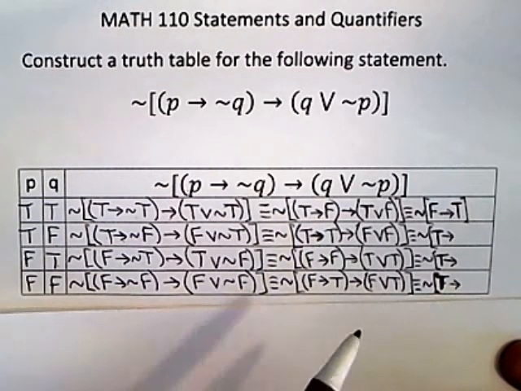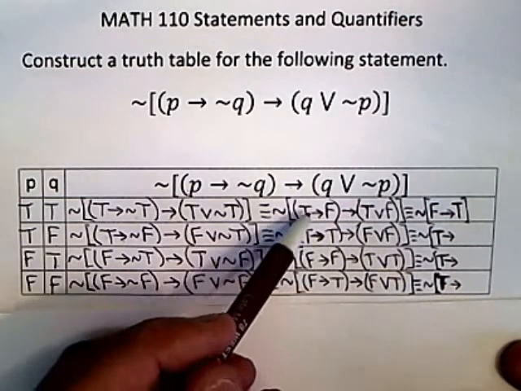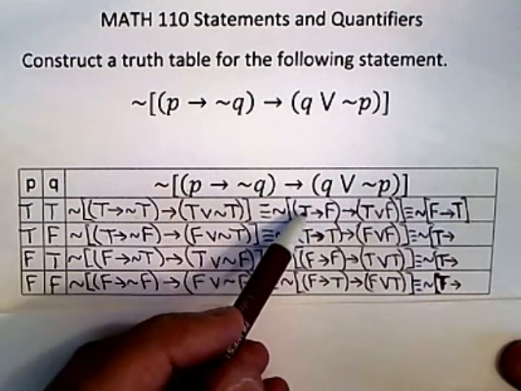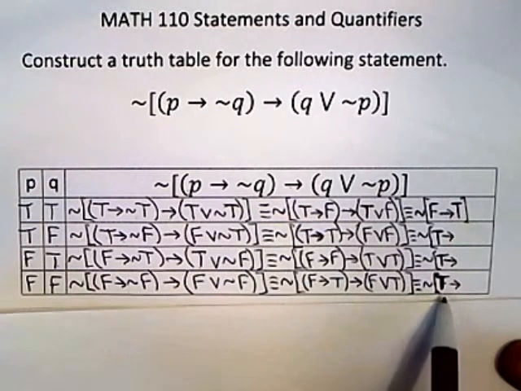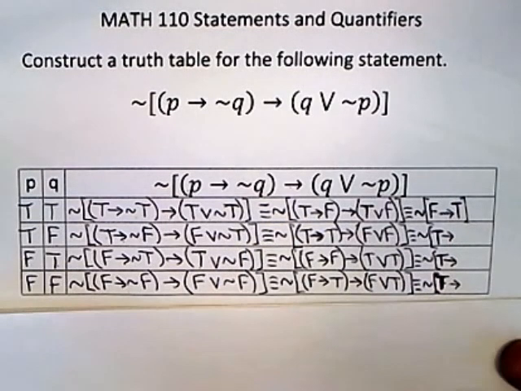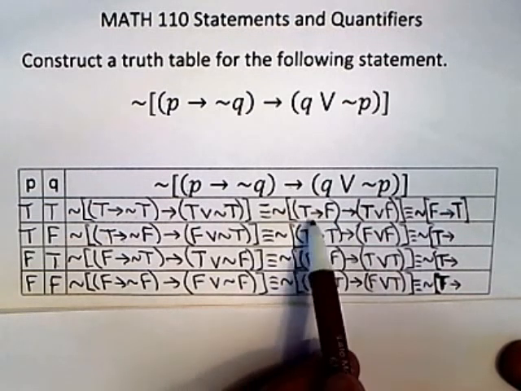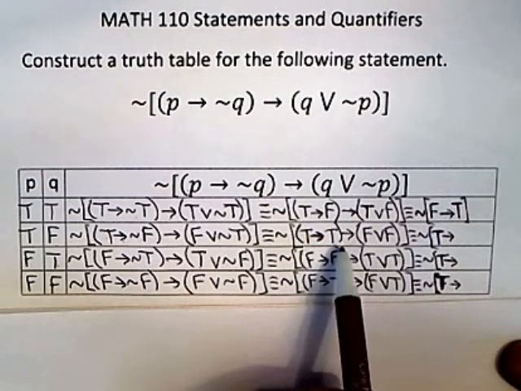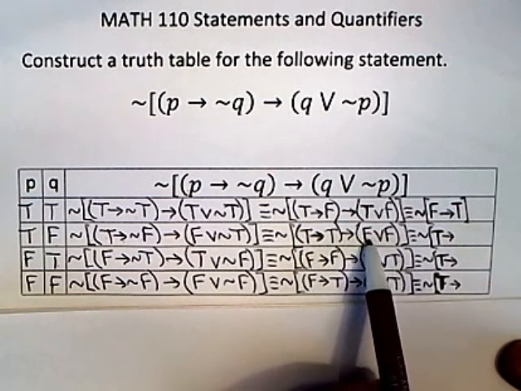And you've got to be careful. You've got to practice this. It's so easy to make a mistake here. True implies false is the only one that's false. False implies true is true. In other words, if the P is false, it's always going to be true. The only way an implication can be false is if the P is true and the Q is false. And I almost made a mistake here. Just take a word of warning there. You have to be careful. Okay. So I've gotten all these done. I went ahead and did them. Now I've got this implication here written down. So I need to move over and finish these off.